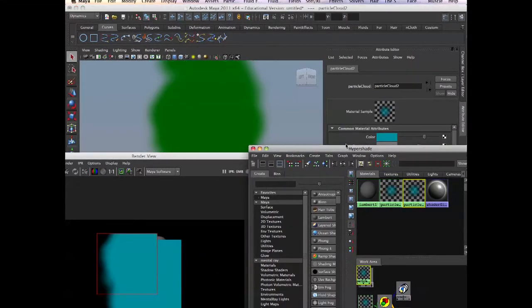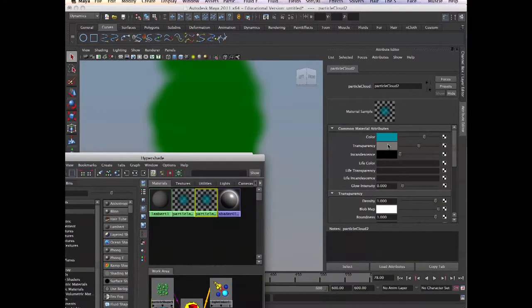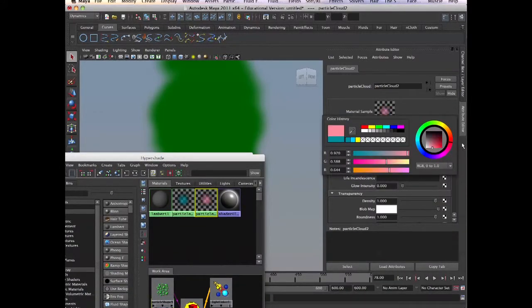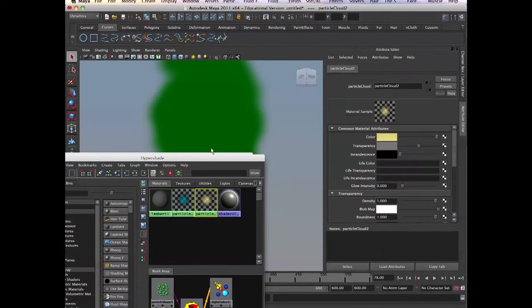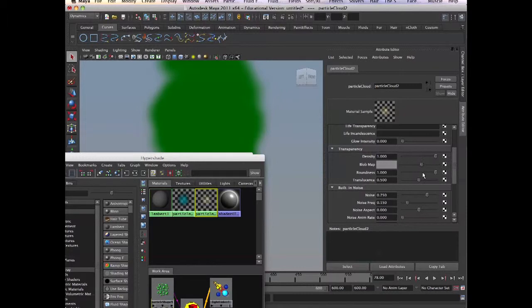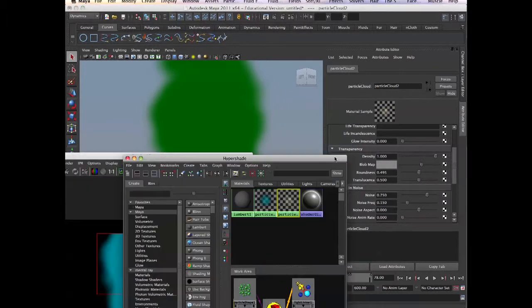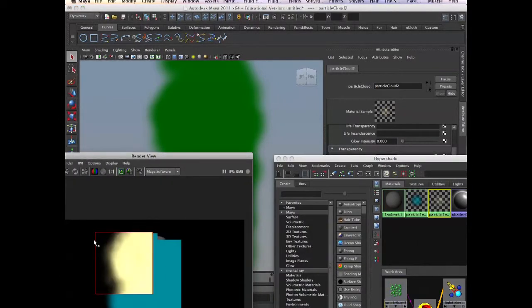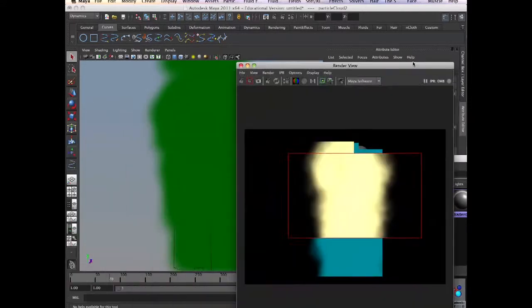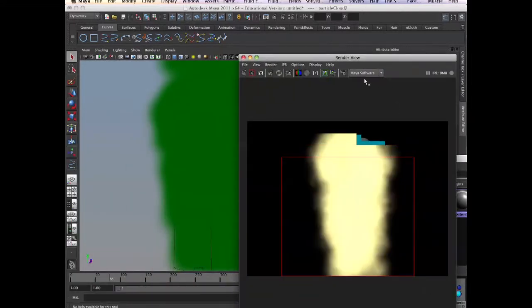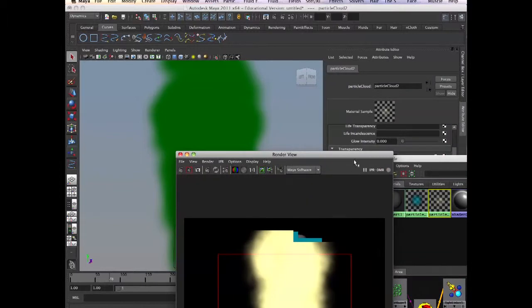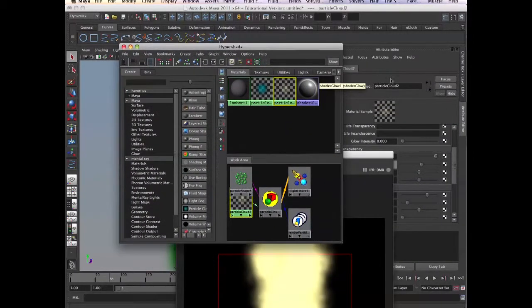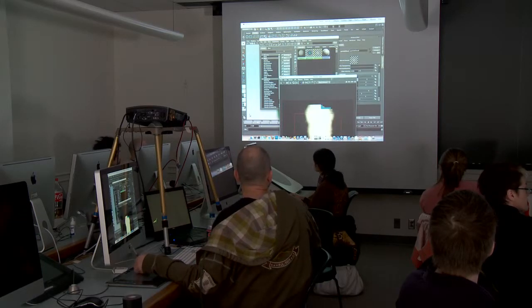All right, and then now we can open it and say we want another color. One's red, yellow. And then these incandescence, transparency. See what happens? Everybody follows me?